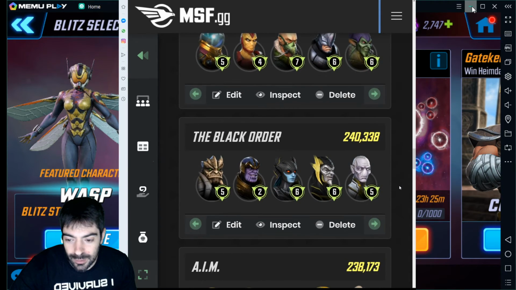Okay, now Black Order, and this is for our favorite content creator from Texas because he doesn't know how to use his team. And like I said in my other video, you want Cull Obsidian to be next to Ebony Maw or Thanos because we want one of them to get splash damage, so Cull Obsidian can do the retaliation from his passive.